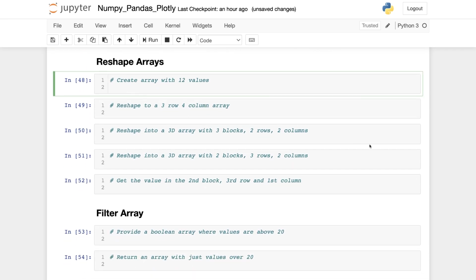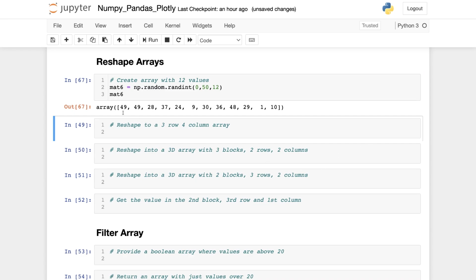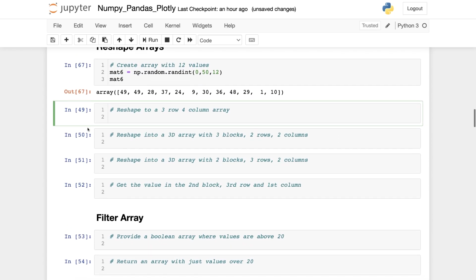Now, something else that is extremely useful is being able to reshape arrays. So I'm going to create a new array here, and it is going to be an array that has 12 random values. So I'm just going to go in and say random, and can you remember, randint like that? And I'm going to say 0 through 50 and 12 random values, exactly like that. And we can output it and see that, yes, indeed, they are random. All right, so we have this guy generated, and it's just a simple array.